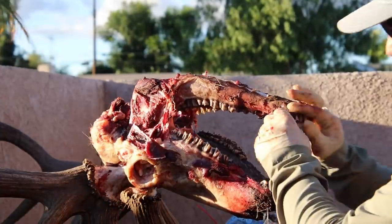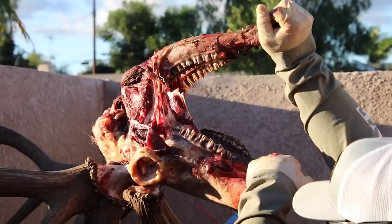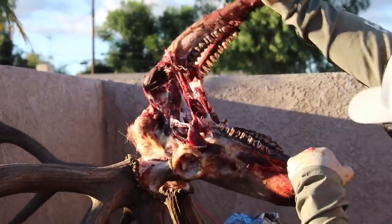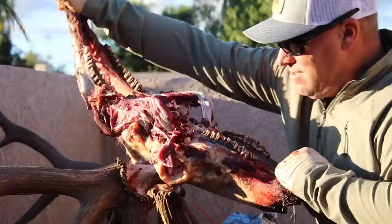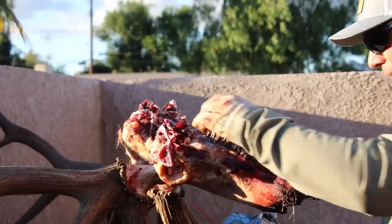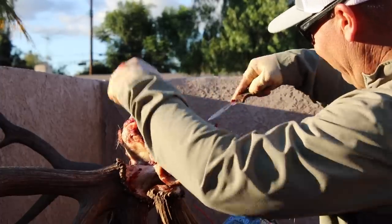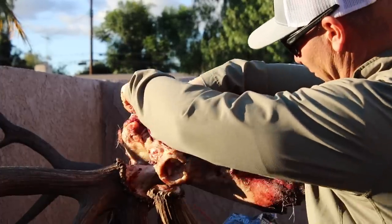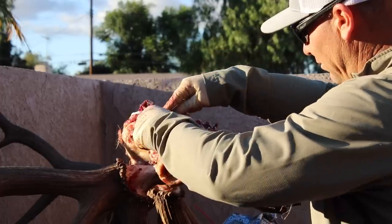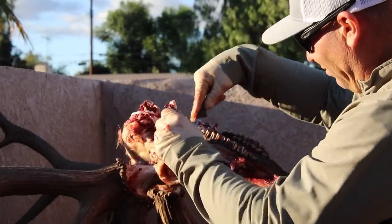And then I bring it to a boil and pull it out and start power washing off all the meat and all the tissue. I'm working on two elk here, and everybody comments that they like the jaw removal. So here's removal number two. I wish there was a skull law that said you need to remove all the meat and all the tissue.